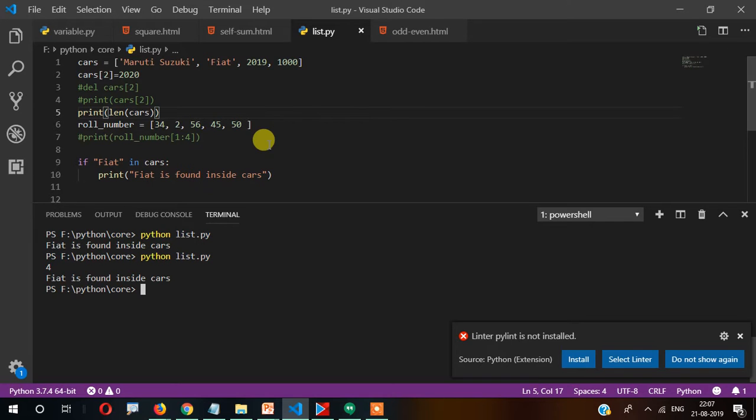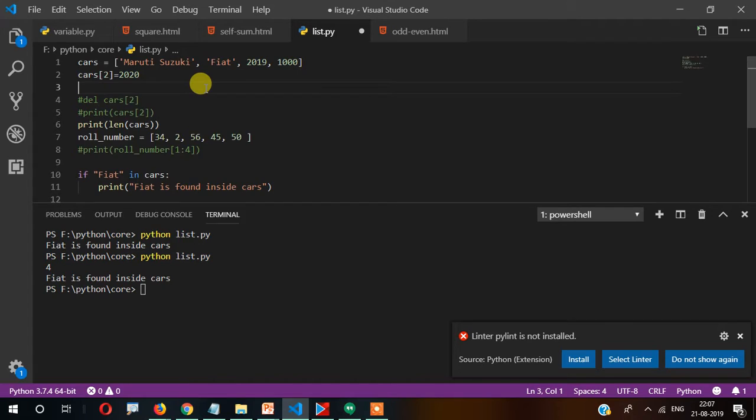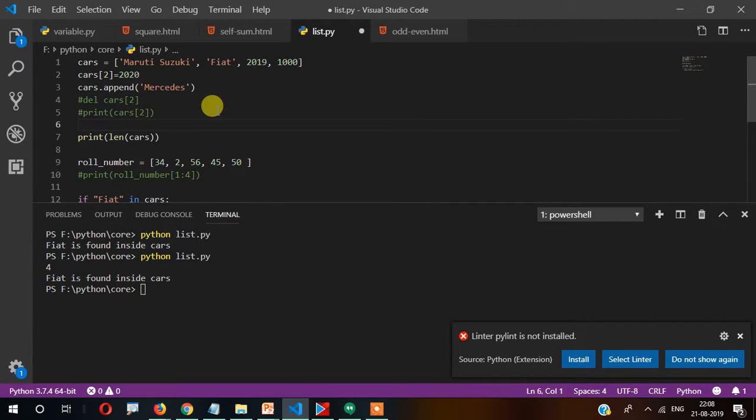So here I will write cars dot append, and then here I'll write Mercedes. Okay, now if I print here total length, then it should display 5. So it is displaying 5 here as expected.